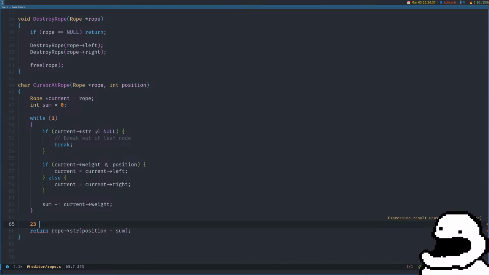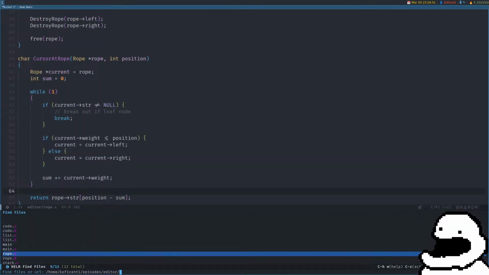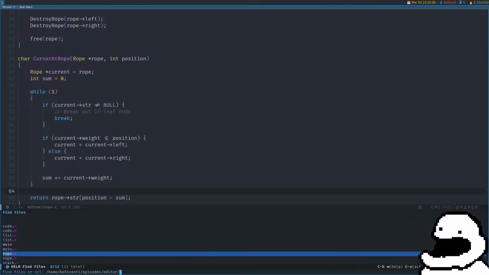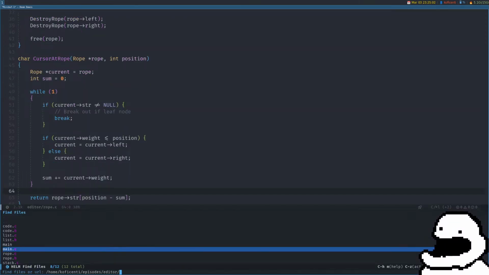Or let me do easier math. So say we put in 20, and our sum was like 15. Then we want the character at the 5th position. Okay, I don't know what I was doing there. Let's hope this is right, and should we just pretend it's right? Let's not test it at all and just assume it works.